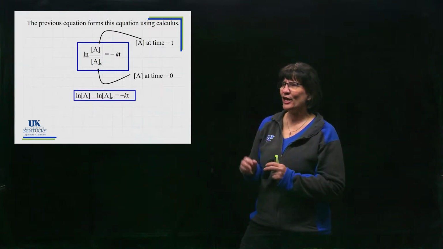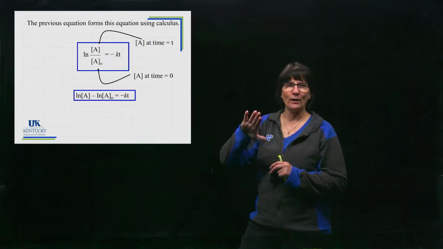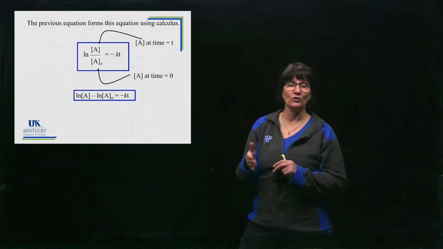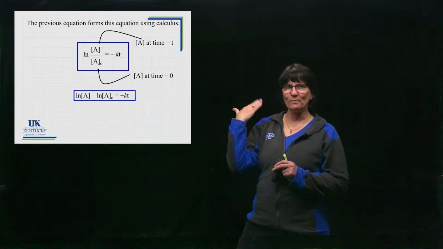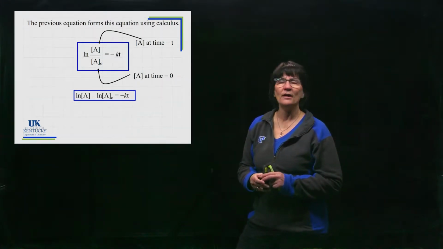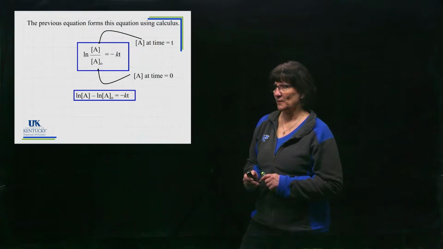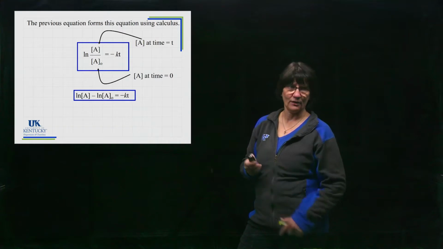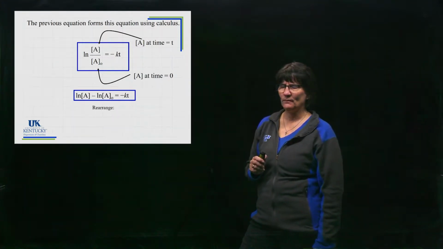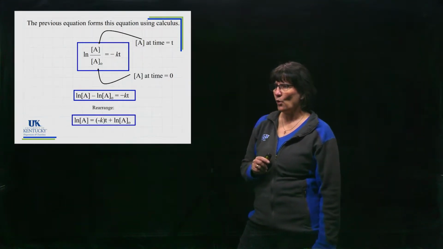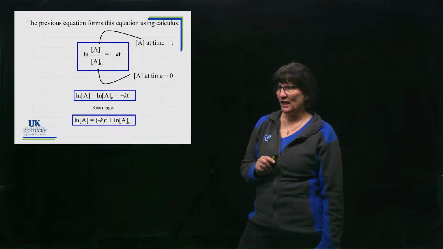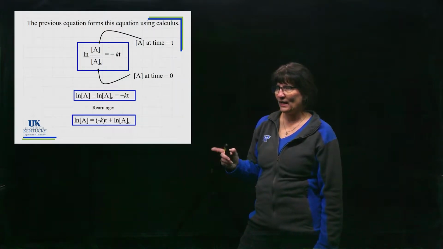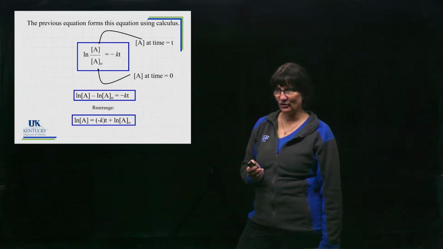Now what have I done here? If you take the natural log of a quotient like that, that is the same as the natural log of A minus the natural log of A naught. Hopefully you can reach back in your mind to algebra and remember that relationship. You could learn it either way, in the top form or the second form. And then I'm going to do a little rearranging, and there's a reason for this, okay? All I've done is rearranged a little bit to put the A naught over on the right-hand side. That's it, okay?